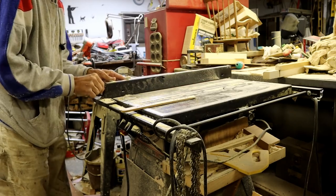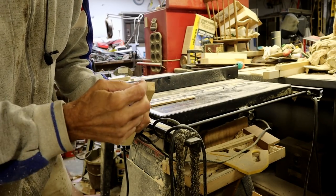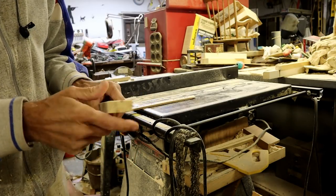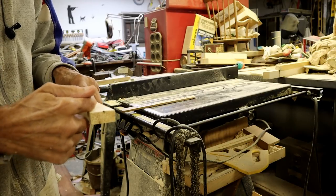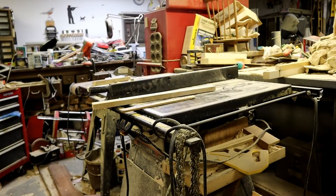Now, we want to come in here and take a 3/8 deep by 3/4 rabbet. And this is going to set on top. What that does is let your box set on top and have a water break that's down lower, so the water doesn't run in the crack on the top.